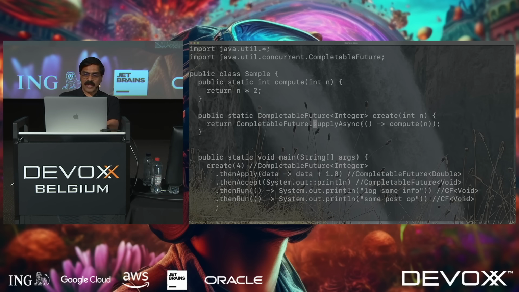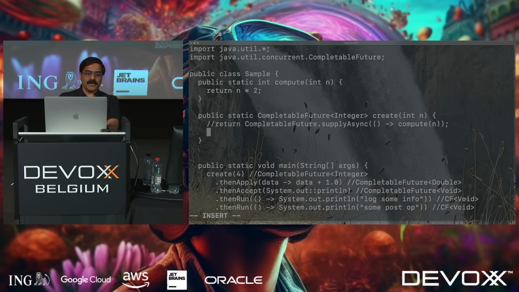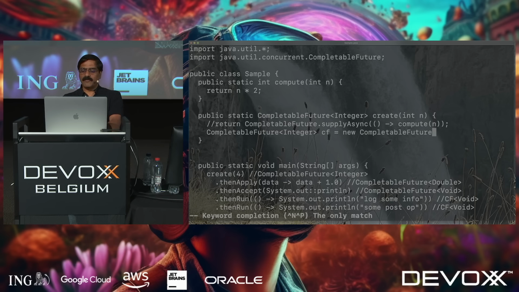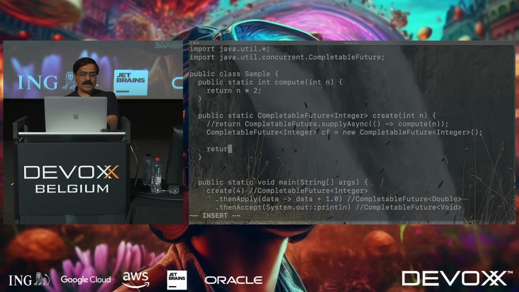Instead, if I go back and say CompletableFuture, let's just say of Integer, right? So I could say a CompletableFuture of Integer, and we'll call it cf, in this case, equal to new CompletableFuture of Integer. So I want to simply return that CompletableFuture in the call. And if you really wanted to, you could just say var over there, because that's the same type on the other side, less noisy. So we can return the CompletableFuture.